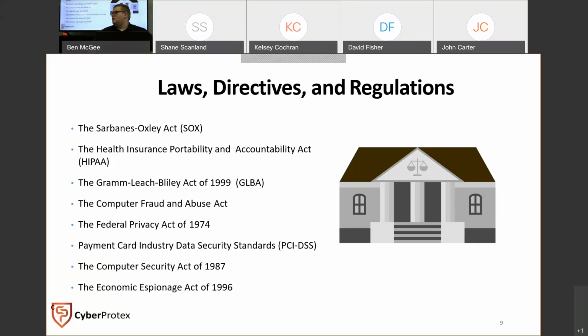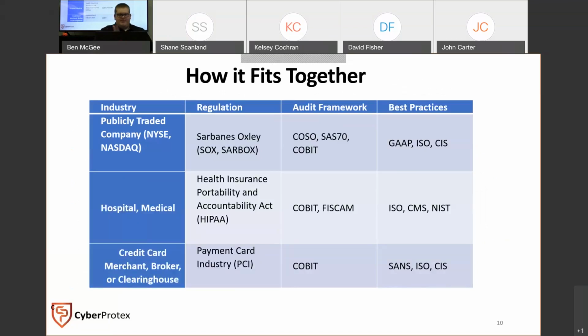So it's not Sarbanes-Oxley. Sarbanes-Oxley deals a bit more with corporate matters. PCI DSS deals with credit card transactions over a business network.